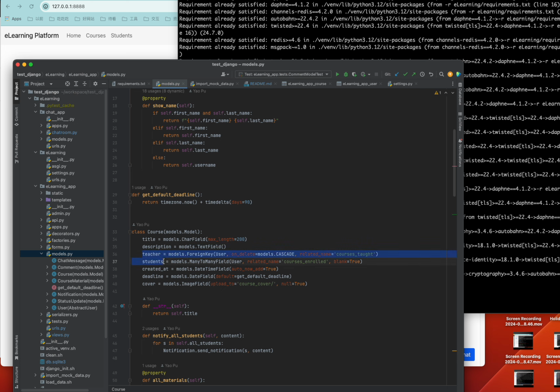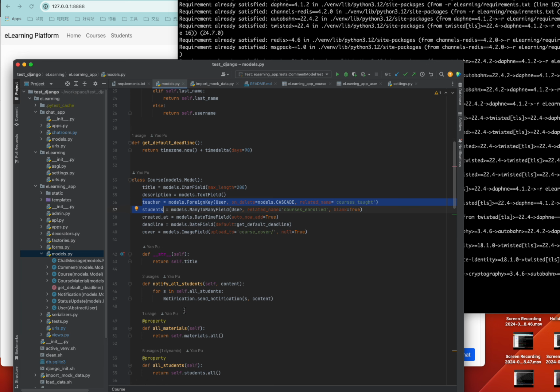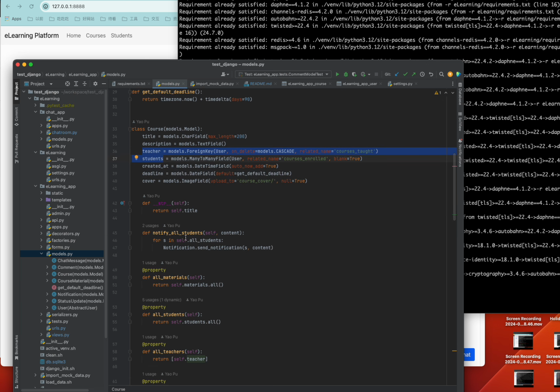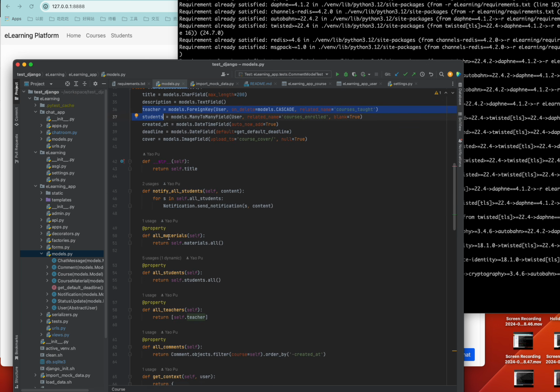Here, the teacher field in the course represents a one-to-many relationship between user and course, meaning a teacher can teach many courses. And the students field represents a many-to-many relationship: a course can have many students and a student can enroll in many courses. Yeah, and I have notification of students and other messages.